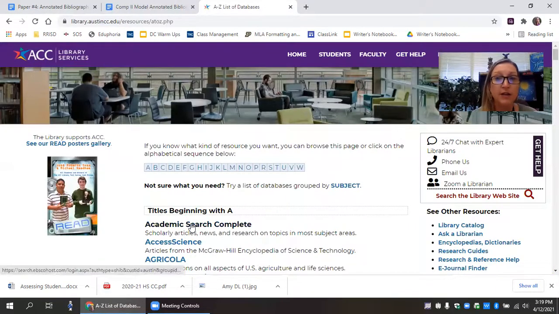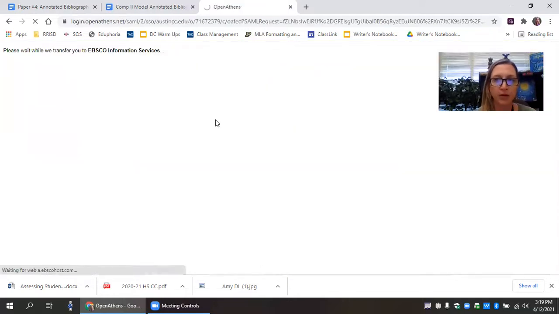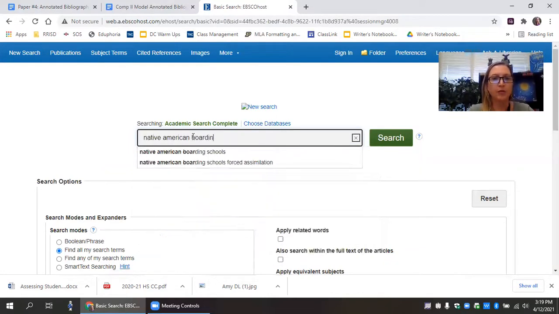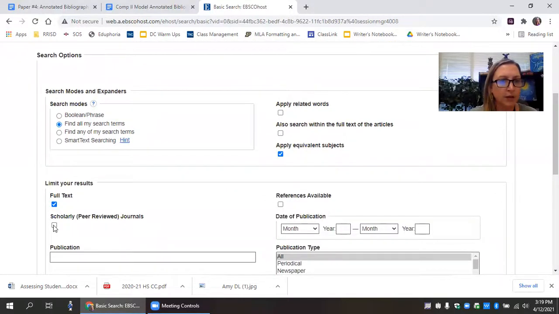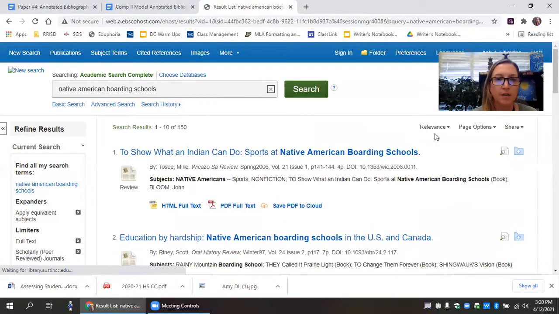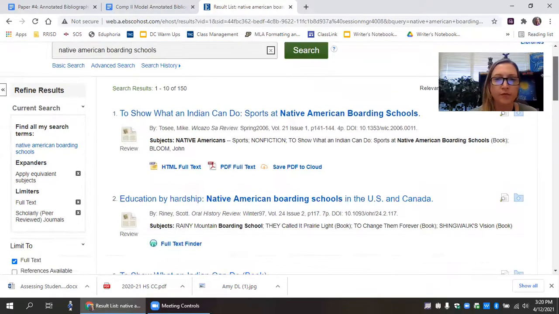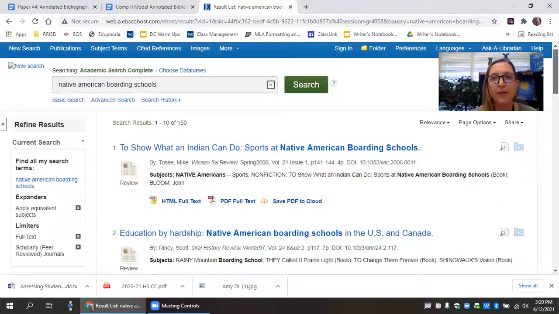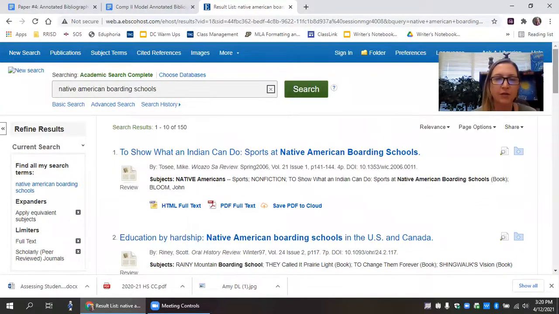It might work for you if, for example, you're going to do research about a very particular event, like say Native American boarding schools, if you're reading Lullaby, and then I'm going to limit it to scholarly peer-reviewed journal articles using this little check button over here, then you might yield some pretty good results. This would be very informative. This would probably work just great. But for me, it wasn't working. I wasn't even really sure what I was looking for.